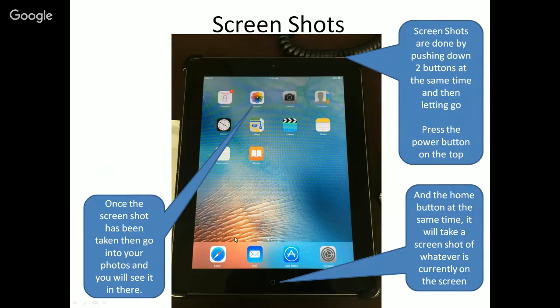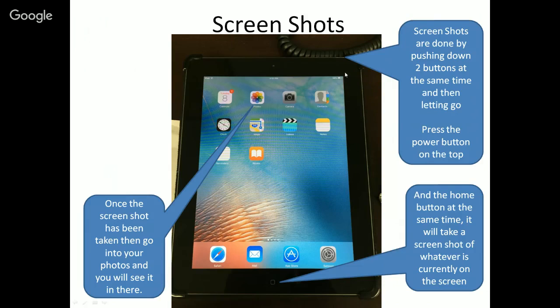So taking a screenshot. Screenshots are really nice because let's say you want somebody to look at something and it's on your iPad. You can click on 2 buttons and it'll take a picture of it, and you can email it to them. Let's say you're looking at Google Earth and you want to show somebody where you are going to be working at on a construction site. You could take a picture of it and email it to them. You could also take a picture of it and put it into PDF Expert and make edits to it and then email it to somebody. So screenshots are pretty cool.